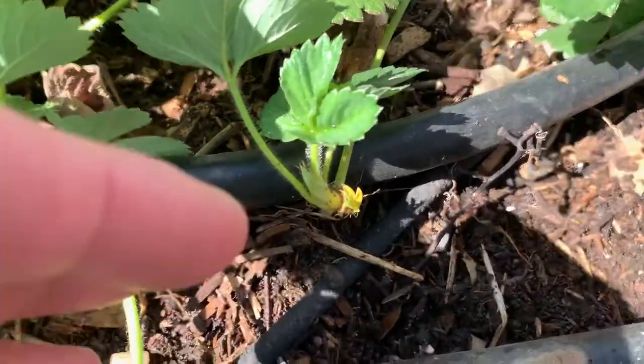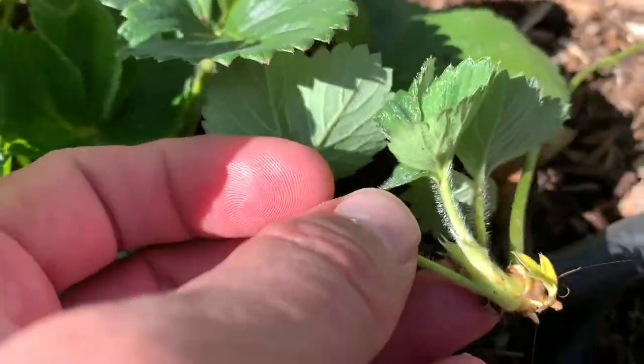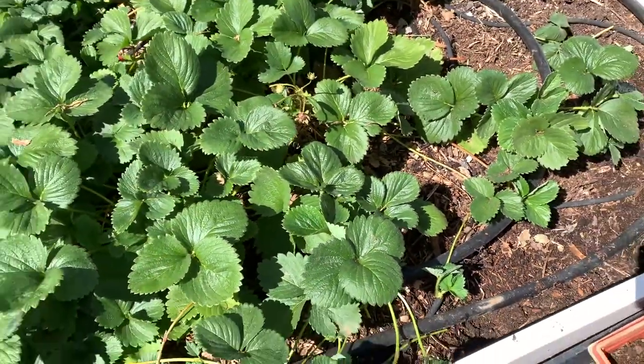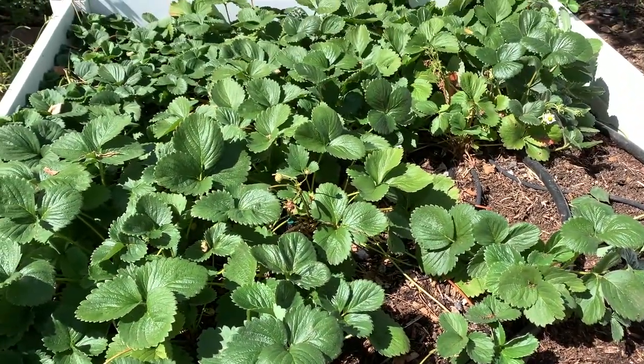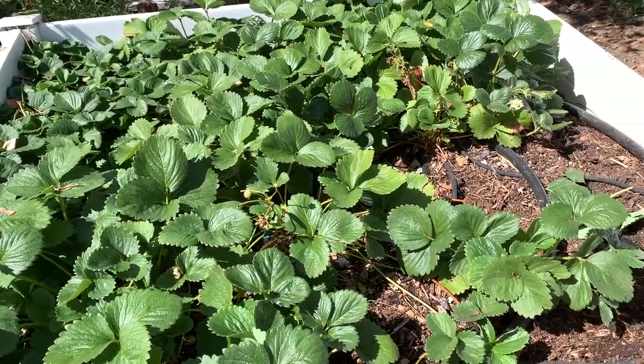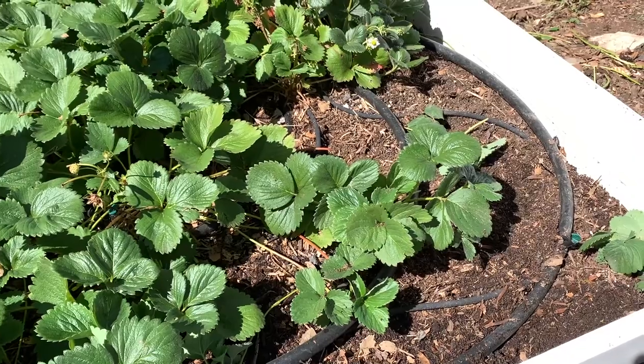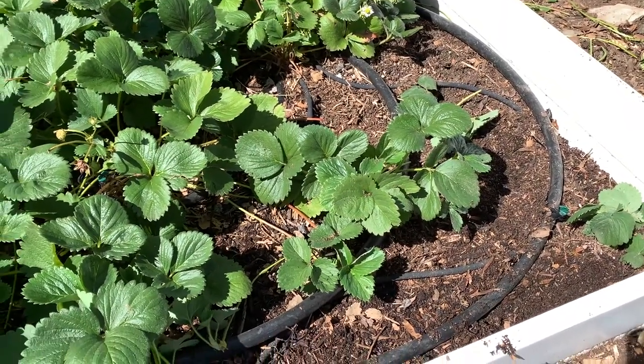We're going to keep planting up these strawberries, and it is nice when you have them with some roots on them so that they actually have a good start. You don't want to find ones like these — these are not ideal. You've got to wait till they get a little bit of roots on them. This one's getting ready. But once you plant a few mother plants, the strawberries will just take off, and then you can thin them out. That's what we're doing here — just leaving a couple here and there in this corner to fill in again next year.